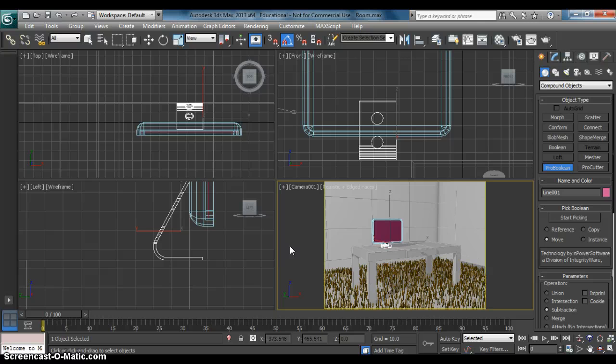Before we go ahead and model the telephone, I'd like to finish off the Mac. So what we're going to do for this one is we're going to start texturing. We're going to make an animated texture, meaning I'm going to add a video texture. Rather than just a static image, we're going to add a video as a texture.